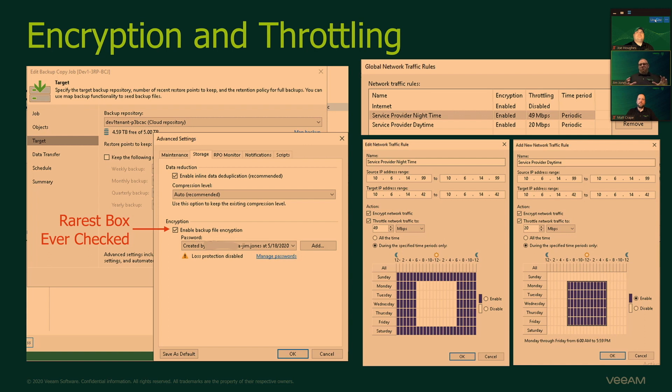But then, backups sometimes run long, unfortunately. So when that happens, we need a second set of rules that are your in business hours, going to this, from the same source to the same destination, but knock that all the way down to, say, for that 50 megabit link, 20 megabit or 25 megabit, so that you're not impactful on production uses, but your backups can still continue and finish in the background before your next backup window starts.